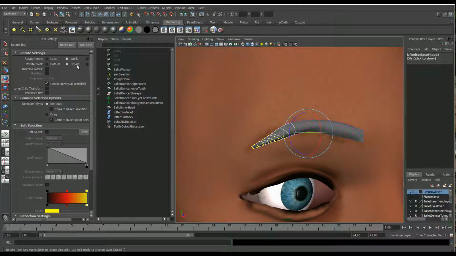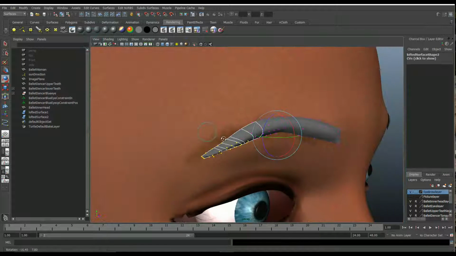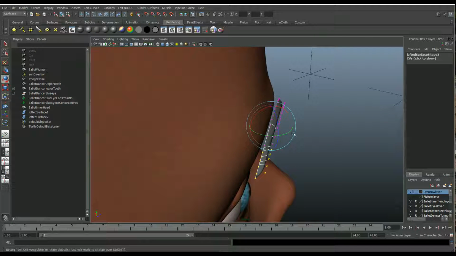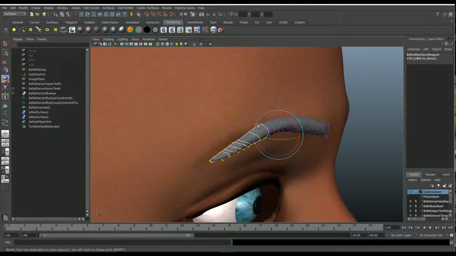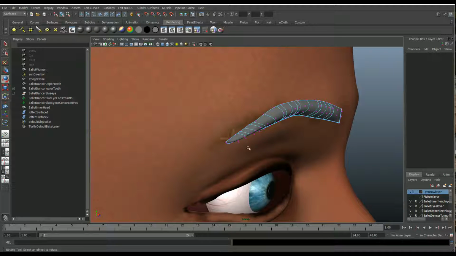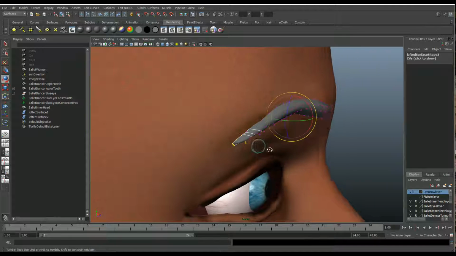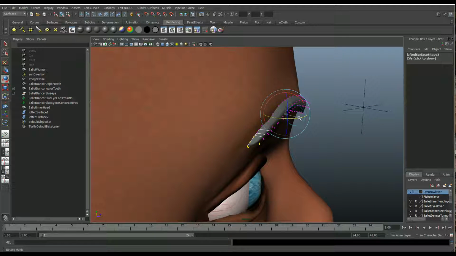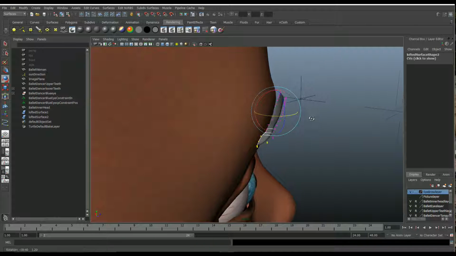Local, world. Let's try world. See if we get a better result. You need to move it a little bit. Quite fiddly. You can see where I'm going with this. There we go.